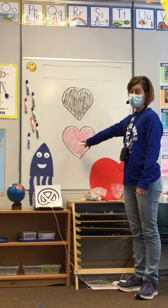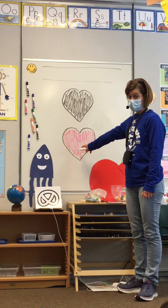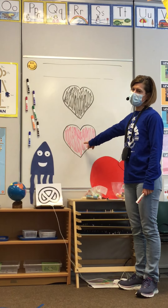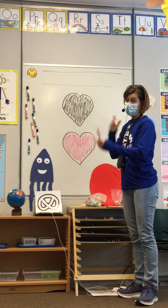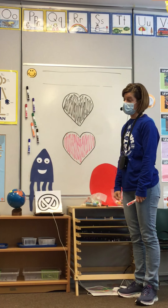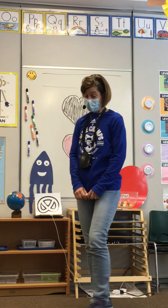This is what we want our heart to feel like all the time if we can, right? We are human and we may make mistakes, so our heart can't always be this clean. But when we feel it's starting to turn this way, that's when we need to pray, and it will get us back to our happy, light heart — with God's help, of course. If you are done, you may put the lid on your crayons and walk and put them away.